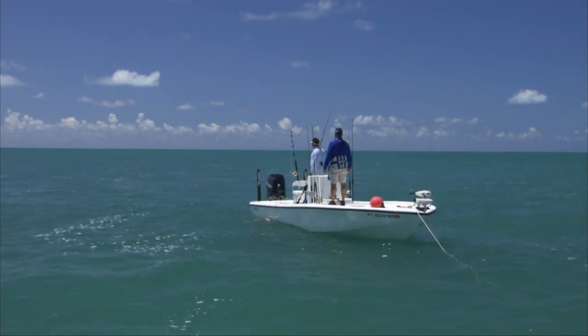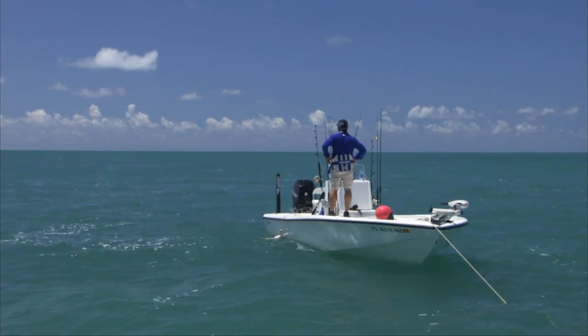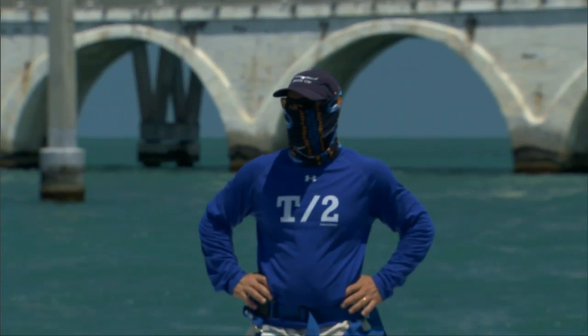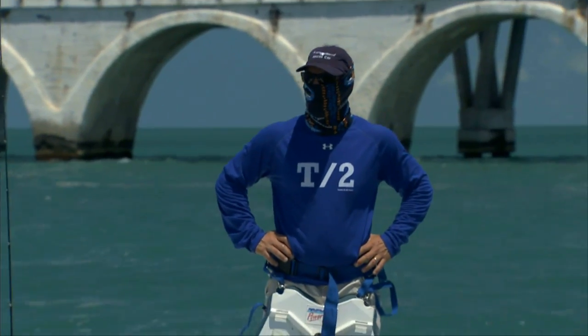There's a nurse. Sure? Pretty sure. Thing looked pretty big. Yeah. Had that reddish color to it, though. Yeah, but that's kind of what the first ones look like.